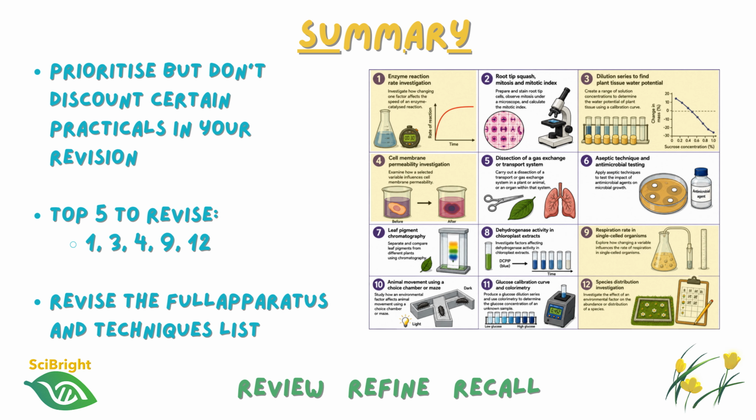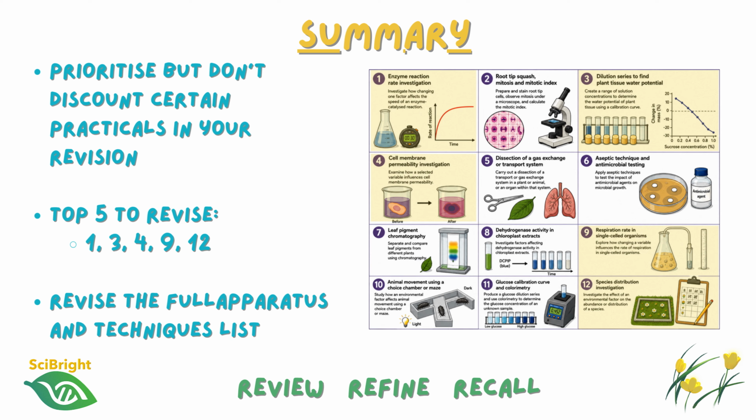So this potentially gives us a starting point of which practicals to revise first. I do urge you, however, not to use this as a way to disregard a certain practical. Practical 10 only covers one technique from the list, the safe and ethical use of organisms. However, the examiners do also like this practical because it allows the use of the statistical test chi-squared. So, what I'm saying really in summary is use this information to prioritise but not discount the specific practicals.